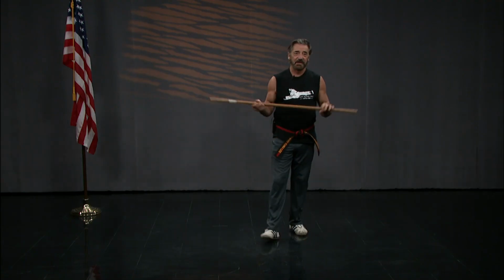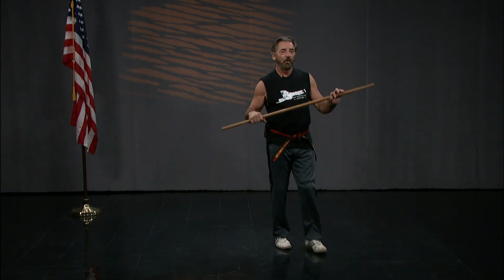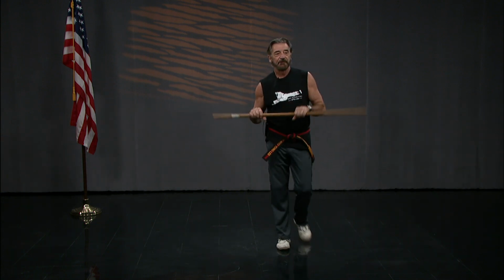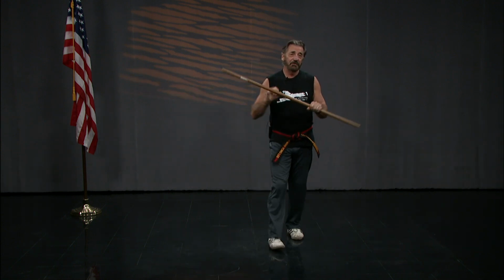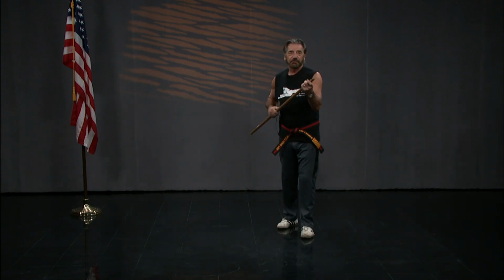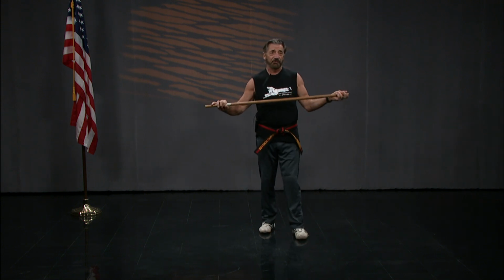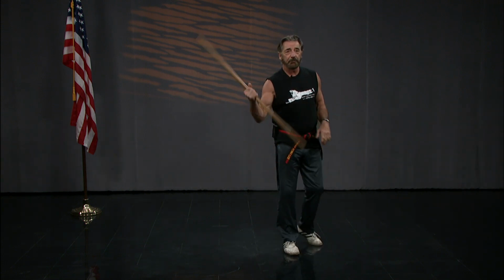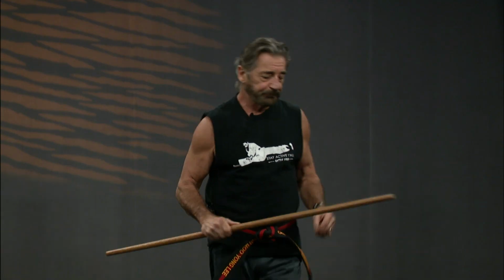I use this with Grandmaster Pelletier. We do a whole form and a whole formal free sparring with this. And we keep it short. You can get them longer, but then you have more to handle, and so it might be a little heavier. All right? This is flanged on both sides. All you need is a dowel, a regular dowel, which won't be flanged, but you can flange it yourself. Or you can buy them. You can buy it on Amazon, anything you want, in any size.